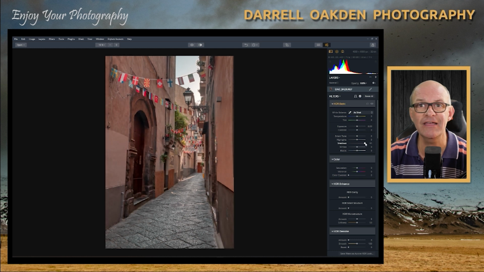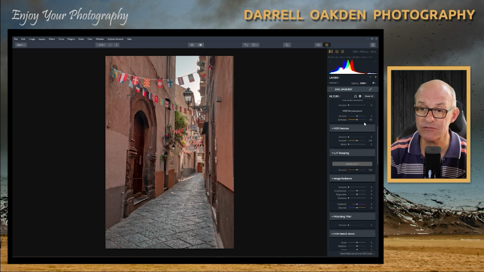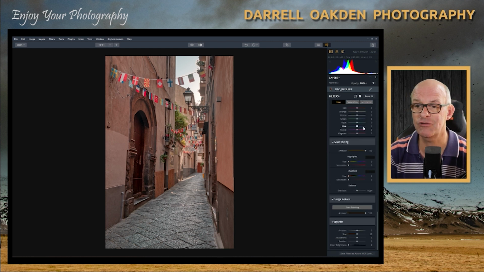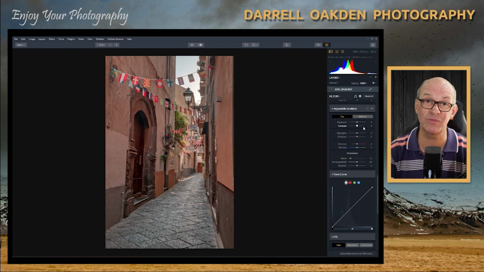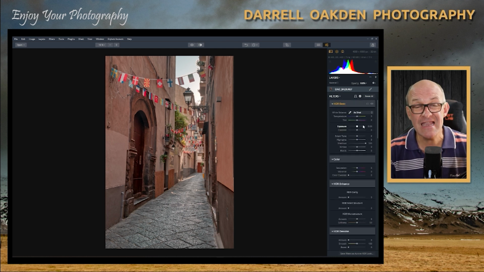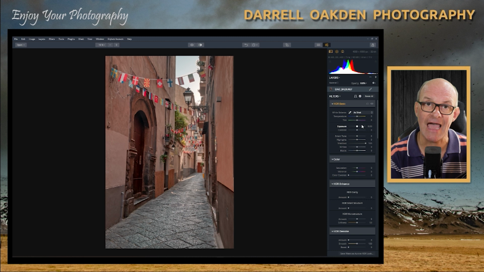I'm only going to lift the shadows at this stage, but you can see from this menu down here that there are lots of other options that I could do. I'm not going to go through them in this video because they're very similar to what I've already covered in Luminar NEO. And so in my workflow, probably what I would do is import this into Photoshop and then enhance it using Luminar NEO again.